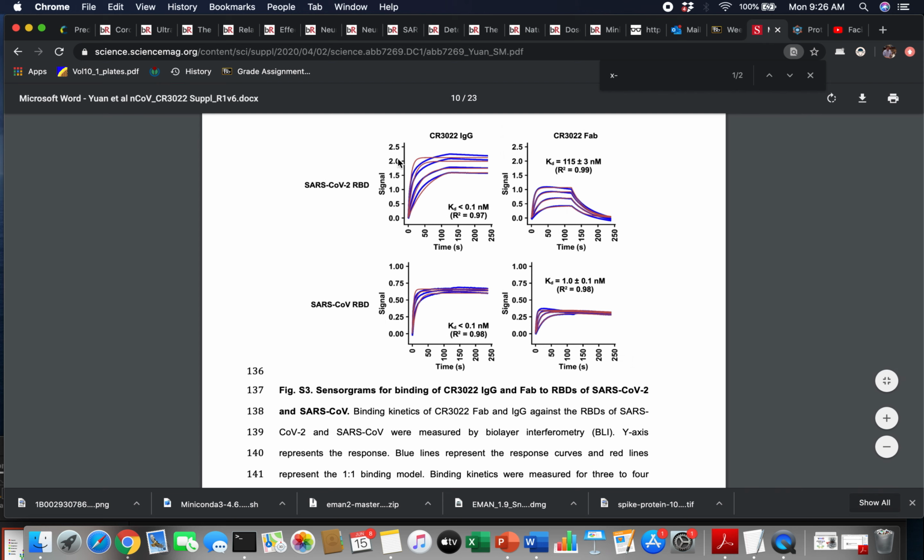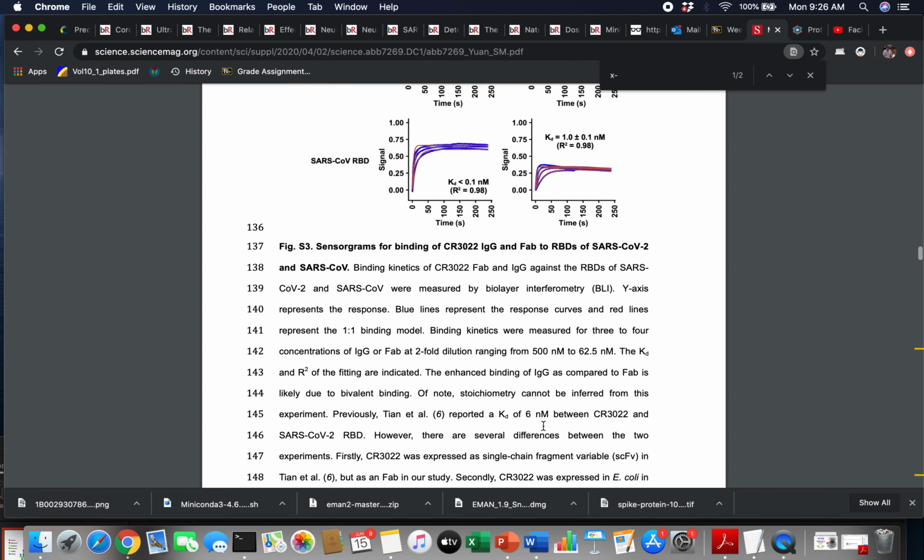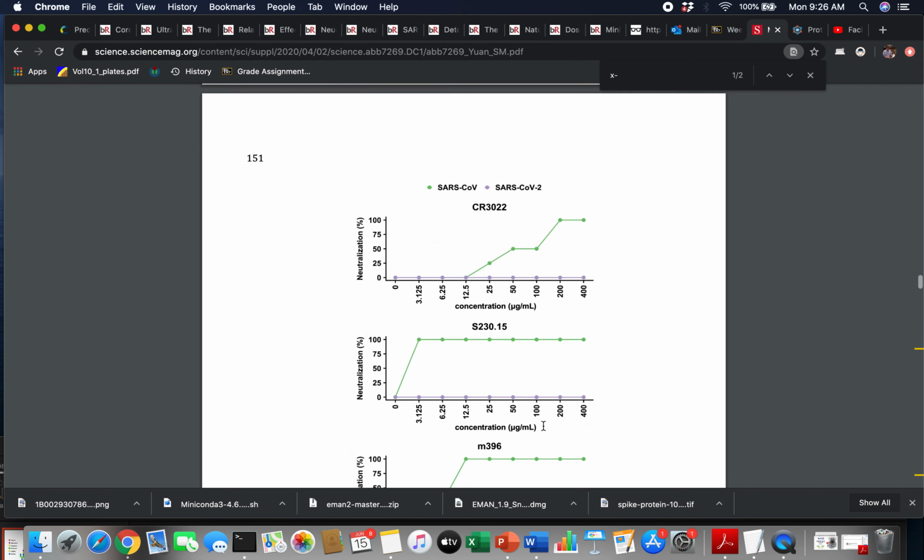This is what kind of loosey-goosey, but still good binding looks like. And yeah, so we got a KD at 115 here for this loose binding, and a KD at about 1 nanomolar down here. This would be equivalent of tight binding. So basically the lower the number, the tighter the binding with these particular stats.